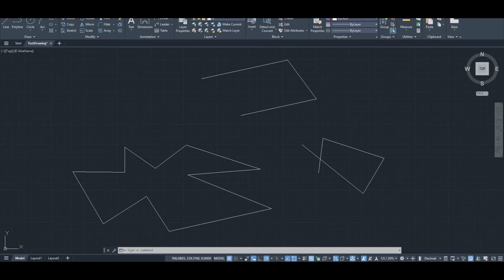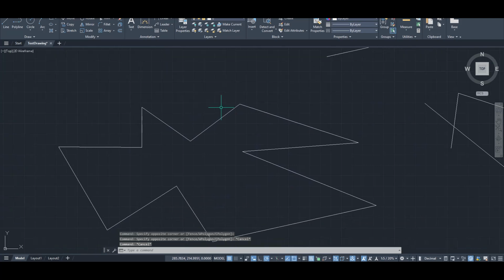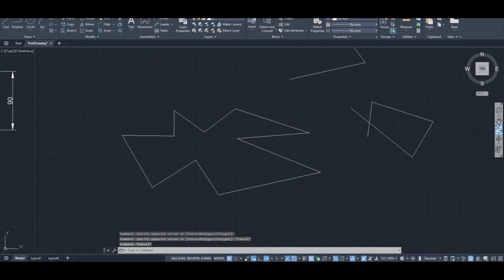In today's video, I'm going to teach you how to convert a line into a polyline. This process can be incredibly useful when working with vector graphics or CAD drawings, as it allows you to manipulate the shape as a single entity, rather than dealing with multiple individual lines. It's a simple trick, but a game changer for keeping your projects organized and efficient.